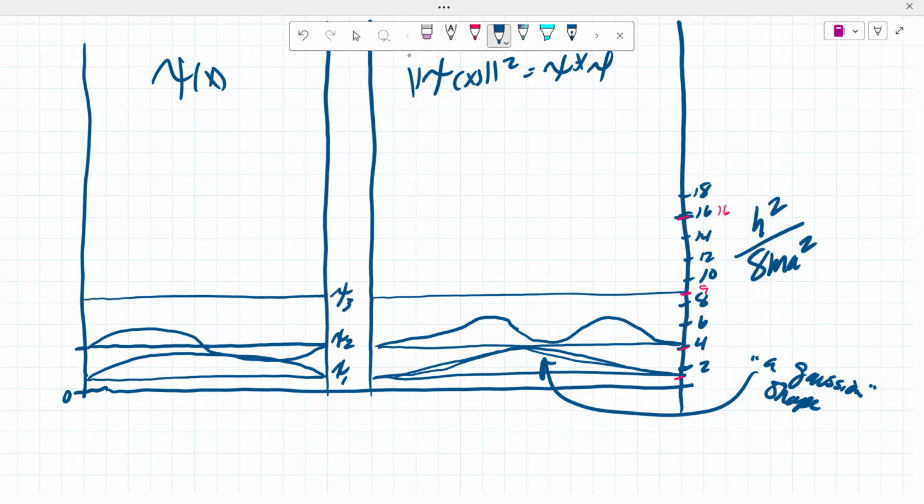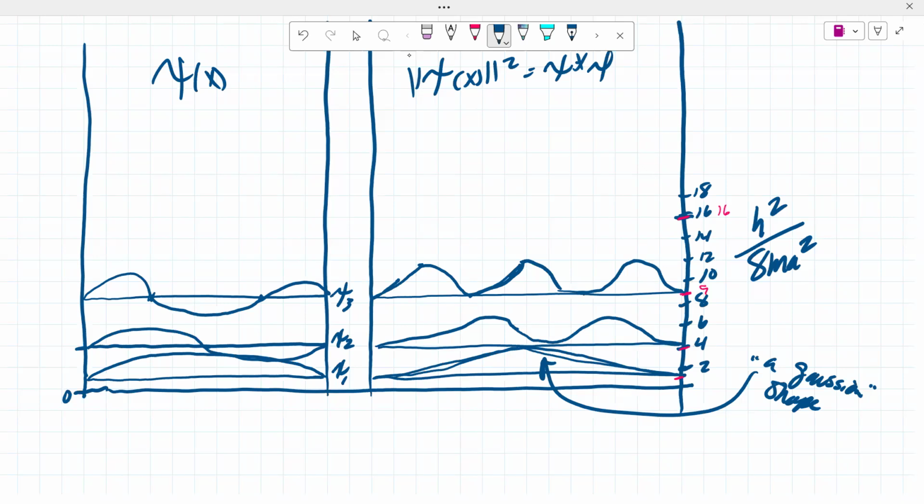This is psi 3. And so psi 3 is going to have 3 nodes. Now, do you remember we had something similar to this when we had the other wave equations? So this means we're going to have 3 peaks. So it's going to be like this. This is just to help my drawing look a little better, so there's not really that. It's sort of like Gaussians. They're not sine waves exactly. This is much more pointy than it should be. It's more like that, but I think you get the idea. This is the third one.